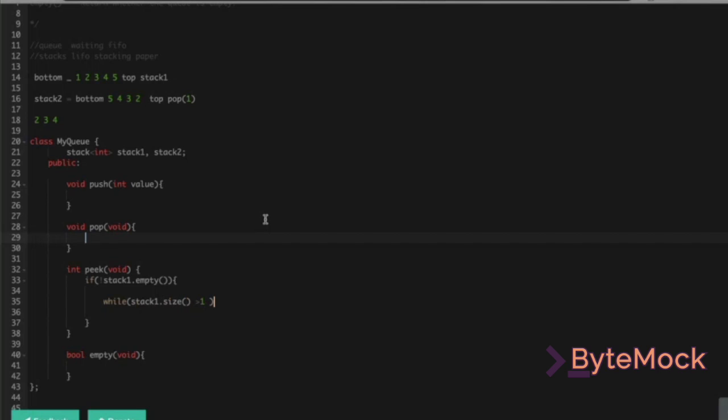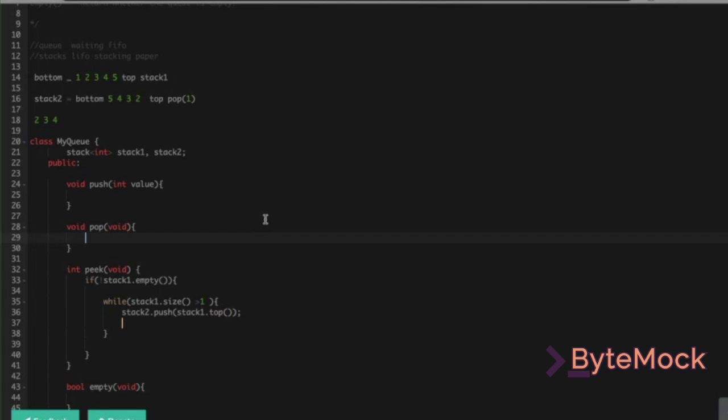So until it has one element in it, we are going to push to the second stack. So whatever's there, we're going to push. So stack2 dot push the top of 1. So stack1 dot top.